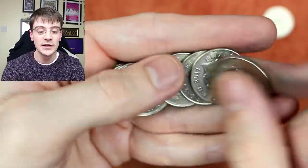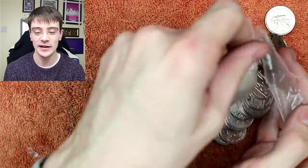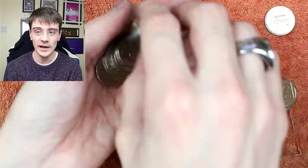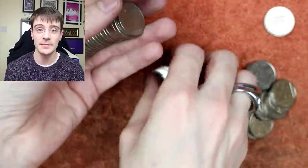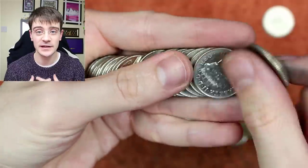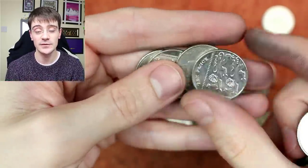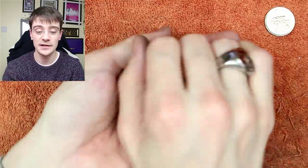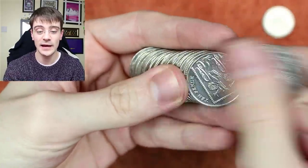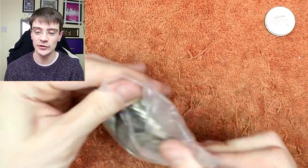Tristan Shaw says he and his wife have started collecting and asks for tips on getting large amounts of coins. Talk to your bank — explain what you're doing and they might let you take coins from a personal account. I have business accounts which make a difference. All you can do is ask, and if your bank won't help, try other banks and open an account where they will.